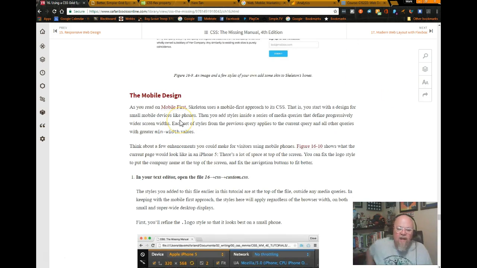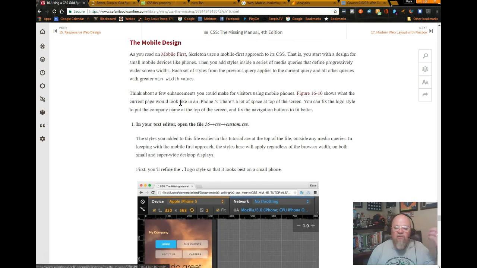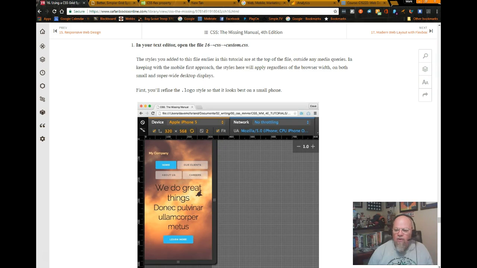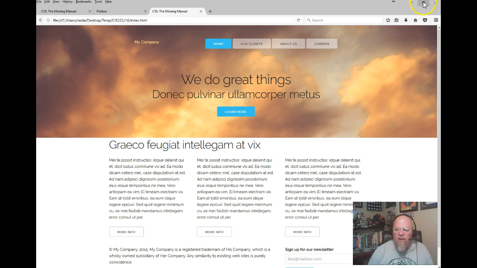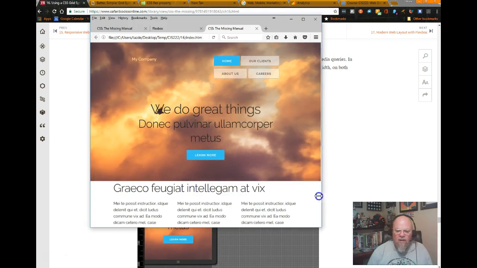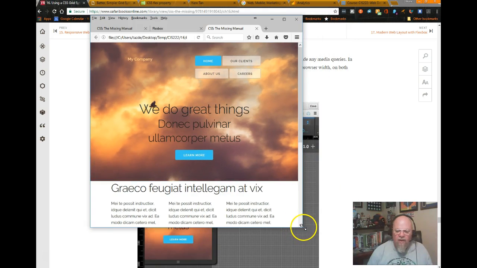So now we need to talk about what we discussed last time, which is mobile design. We're designing for mobile first, and then we're going to basically design for any desktop or tablets as we go along. So if I were to resize this screen, what would happen if I were to make this look like a mobile device?